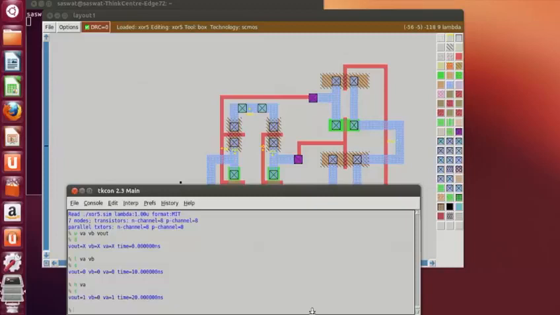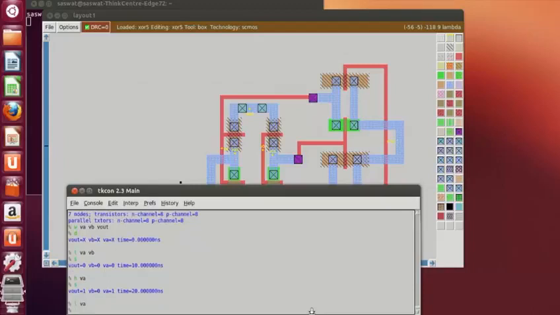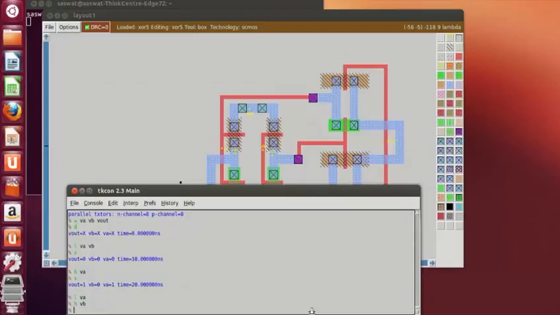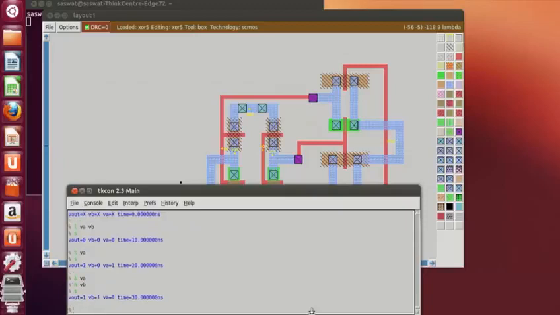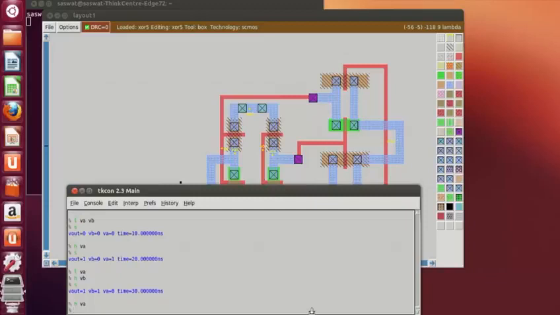Now if I give a low value to VA and a high value to VB, then my output will be 1 again. If I give a high value to VA, VB is already high, which means both the inputs are high, then my output will be 0.